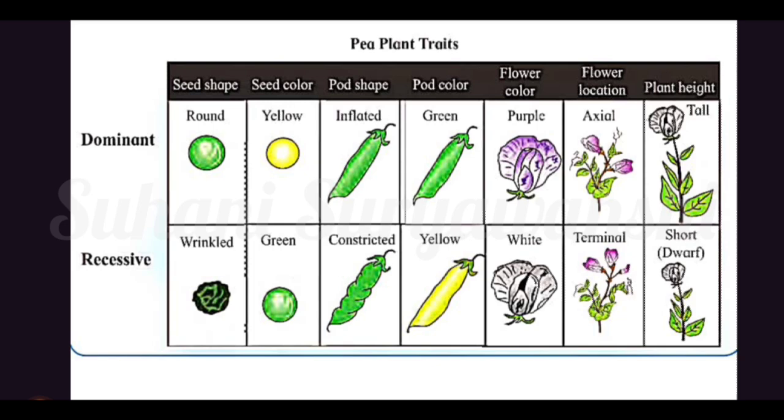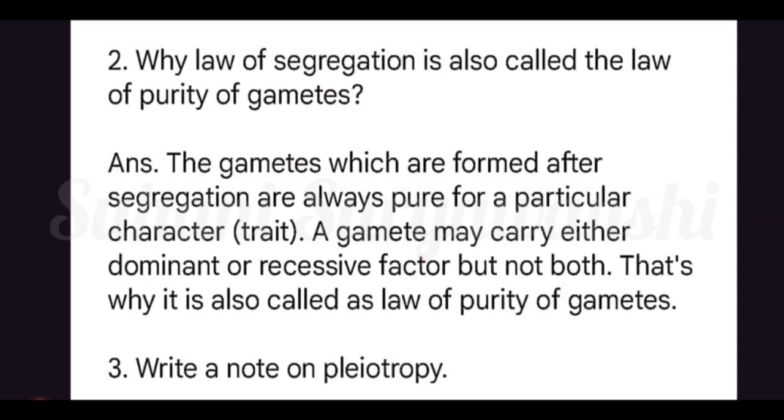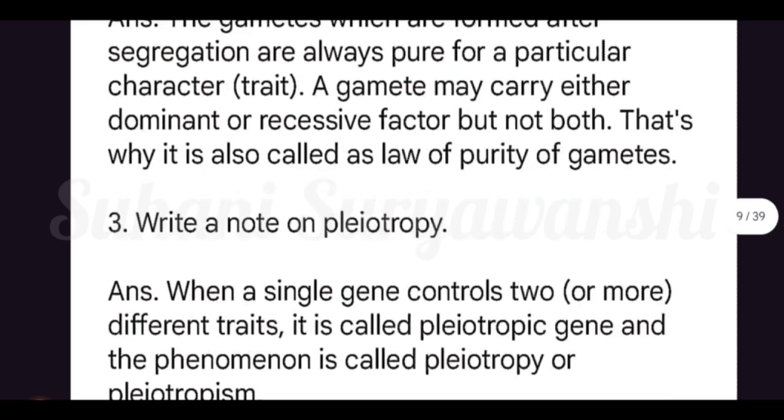Okay, so next question, why law of segregation is also called the law of purity of gametes? The gametes which are formed after segregation are always pure for a particular trait. A gamete may carry either dominant or recessive factor but not both. That's why it is also called as law of purity of gametes.